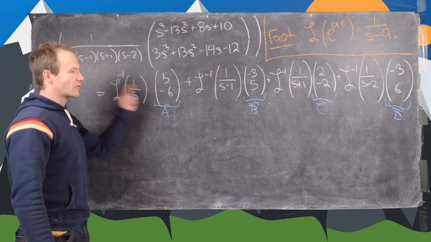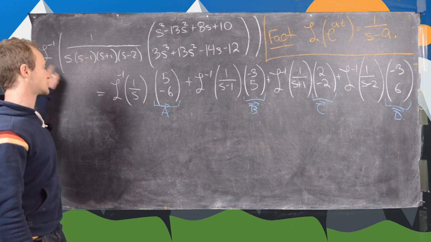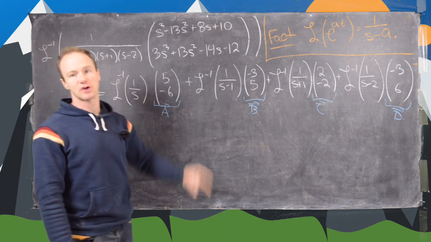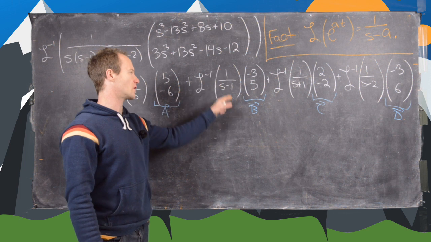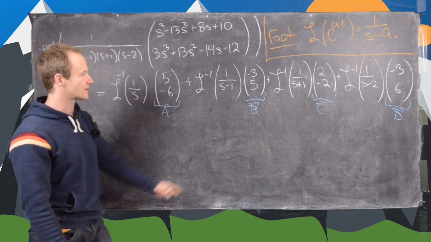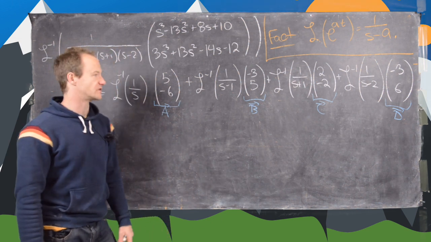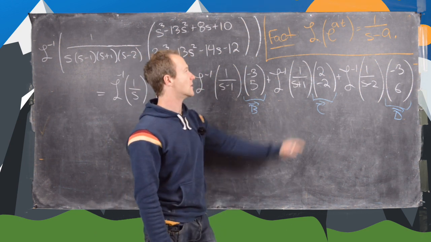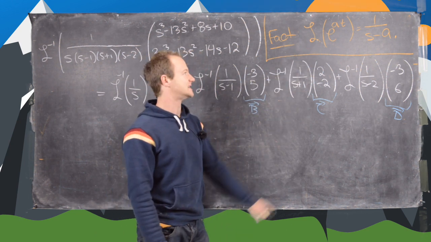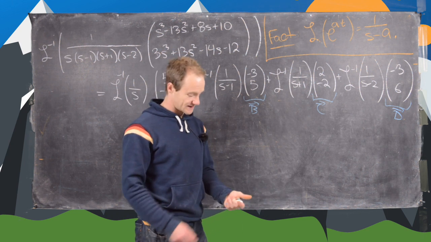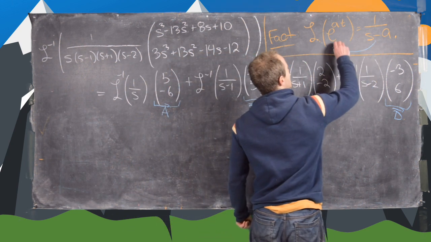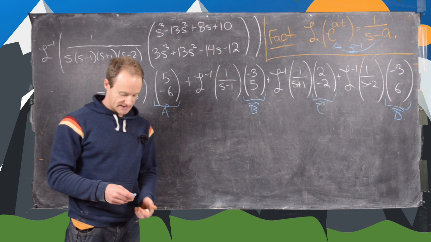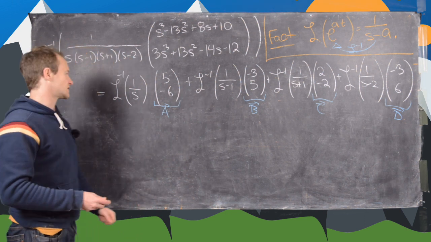And so I've written this using the linearity of the Laplace transform. So notice I have the Laplace transform of 1 over s times this vector a, and so on and so forth. So the inverse Laplace transform of 1 over s minus 1 times the vector b that we calculated, the vector c that we calculated, and the vector d that we calculated. Now, we're going to use this following fact, which we proved in a previous video, that the Laplace transform of e to the at is equal to 1 over s minus a. So what that means, if you take the inverse Laplace transform of 1 over s minus a, you get e to the at. And that's all we need to take these inverse Laplace transforms.